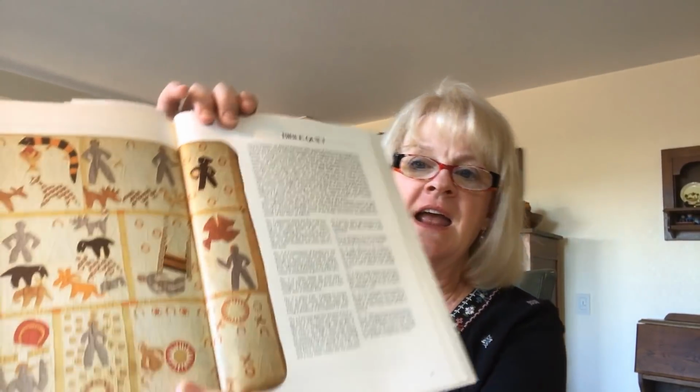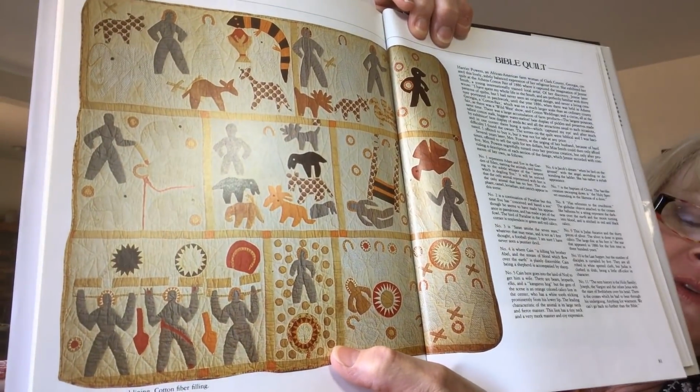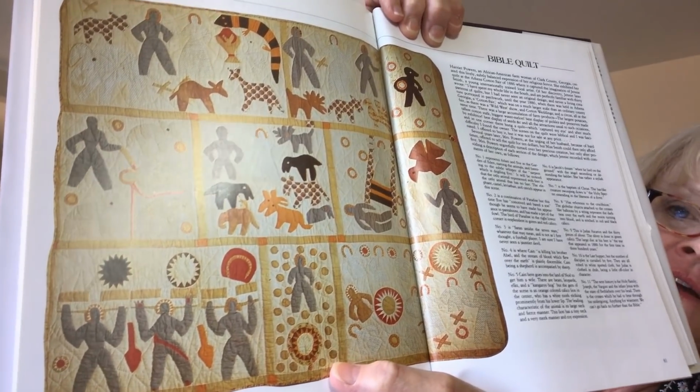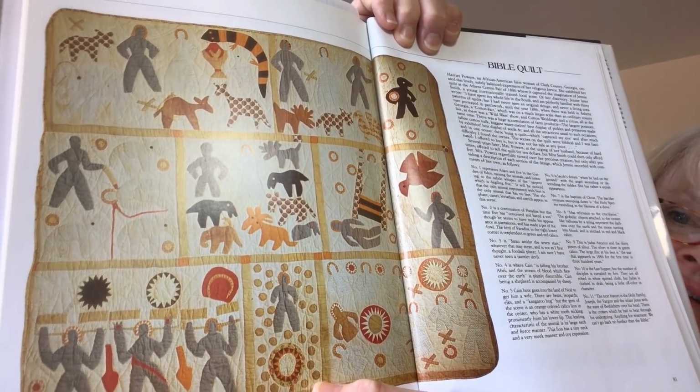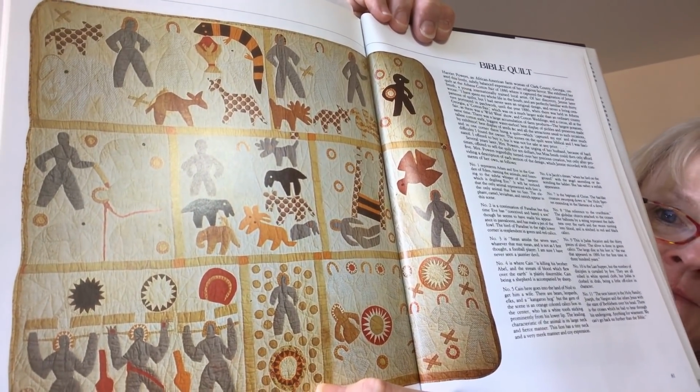I can't talk about applique without talking about the Harriet Powers quilt. Harriet Powers was an African-American farm woman from Clark County, Georgia. She showed her quilt at the Athens Cotton Fair in 1886. And this was such a step away from those red and green quilts I was showing you. It got tons of attention. It's fabulous. It's her Bible quilt, and it tells a story.